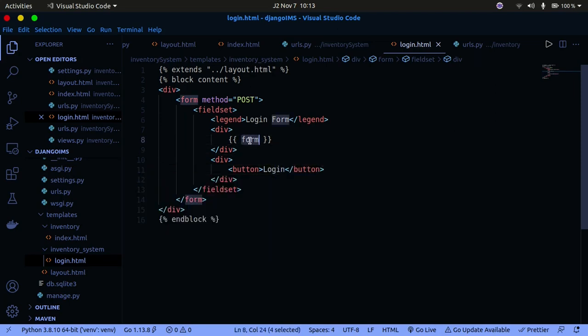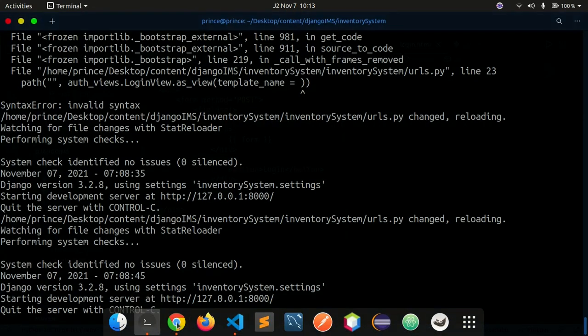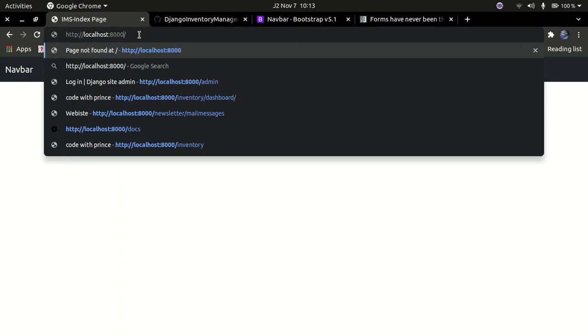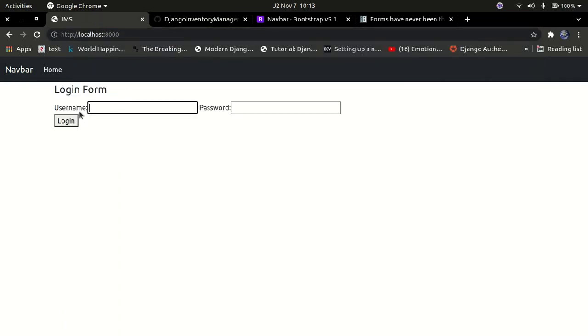So this form is going to be something that is provided to us by Django. It's going to be passed into this template, and I'm simply going to render it here. So you're going to refer to it as a variable, and you're going to render it here. So let's check if our server is running. Yes, our server is running. So let me go to the root directory of our project. If I press enter, what you're going to have is this form right here.